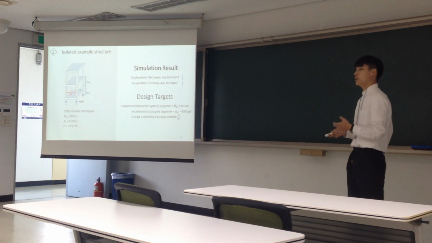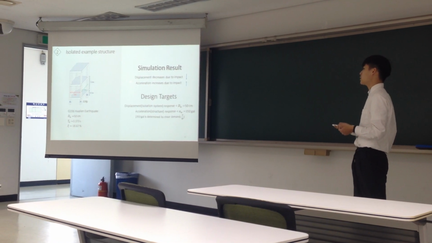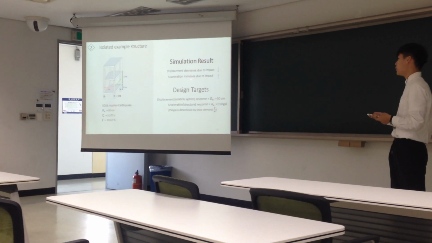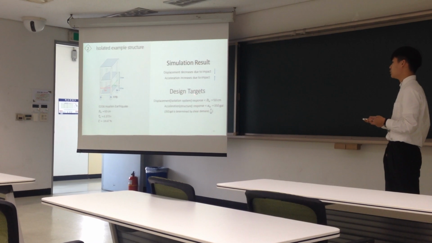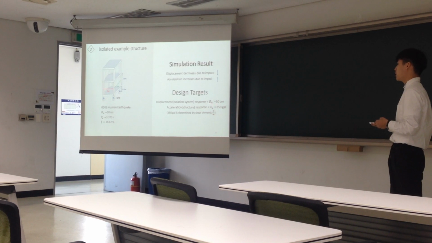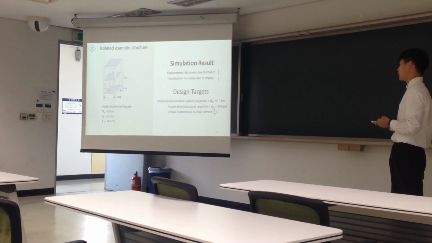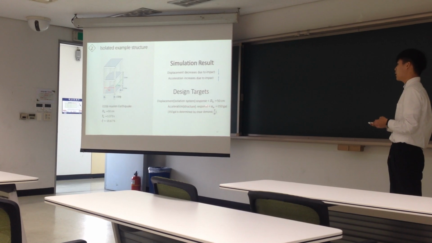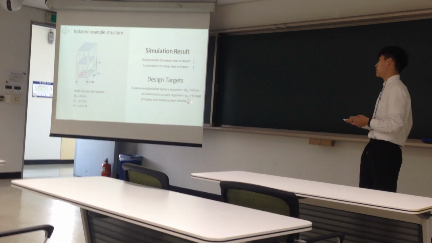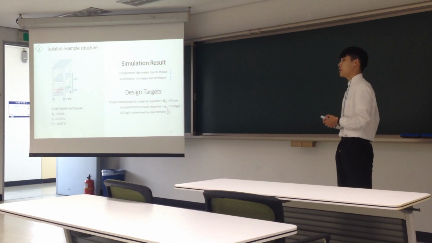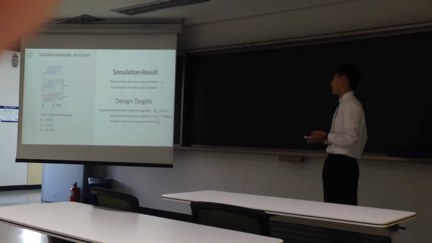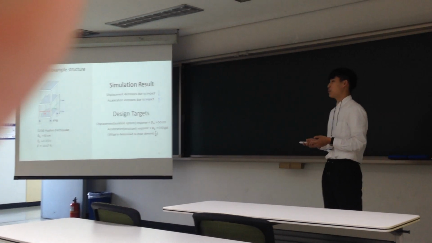Our simulation result shows that the displacement response really decreased due to the impact. However, the acceleration will increase due to the impact. And what about the 2 design targets? For the first, the displacement response, we assume the maximum needs to be less than 50 centimeters, and the acceleration needs to be less than 350 Gal. This number is determined by the shear demand, which is V divided by W. V is the shear capacity of our isolated example structure from the pushover analysis, and W is the isolated example structure weight.